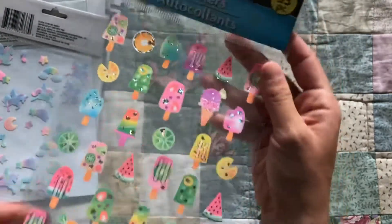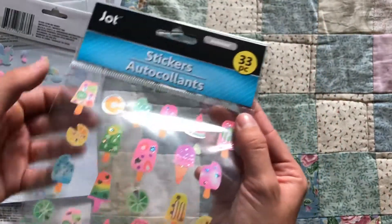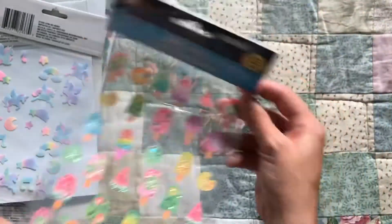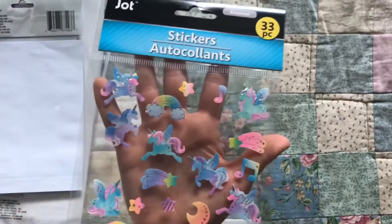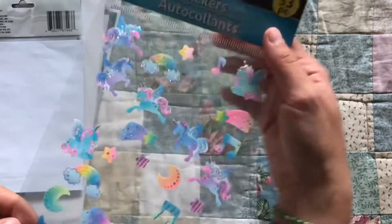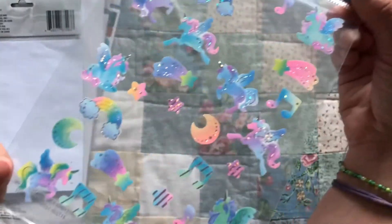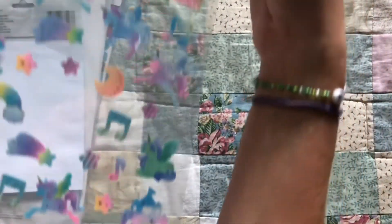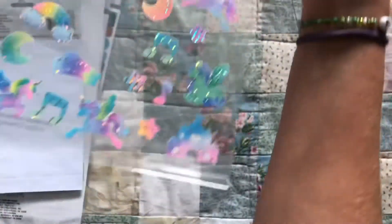This one has fruit, ice pop, summer themed — I am a summer person through and through. This one has 33 pieces on it, just so so cute. I love this one. My mom said a first grader would be just as happy as I am with it, and she is right — it has unicorns and rainbows and music and shooting stars and a princess castle and sparkles. I freaking love it.